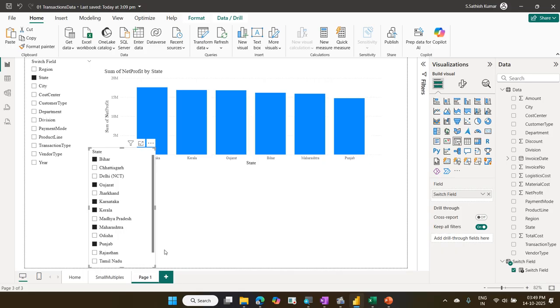If you have pro license, no need for them to get installed. You can publish it. So anyone can view the report. If you have free license, you cannot publish it. You have to send the file. They have to open the file. They should have the source data. They should have the Power BI. They should have the link to the source data also. Then only they can open it.